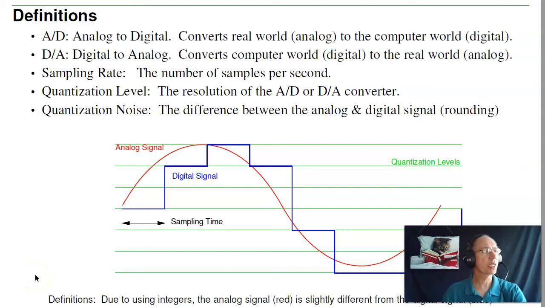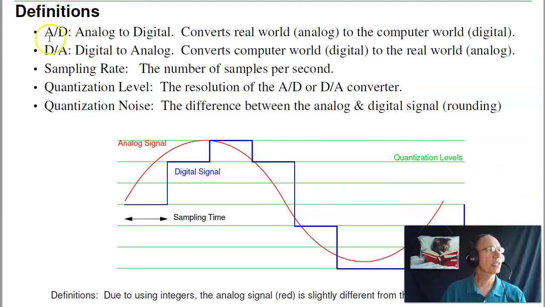So to start out with a couple definitions, again, A to D is real world to digital input to a microprocessor. D to A is the analog output from a microprocessor. The sampling rate inside the microprocessor, you've got a subroutine running. Every so often it measures what the input is. That's the time of the measurement. The time between samples is the sampling time. Samples per second is the sampling rate, or sampling frequency.